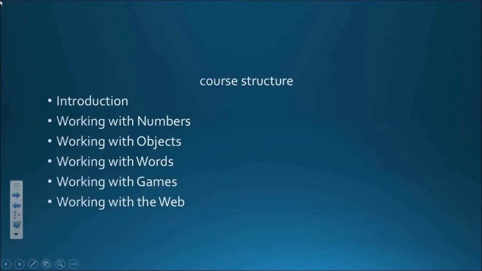So the structure that this course is going to take is going to be less of, here are all of the things in Java that I want to teach you. Instead, it's more along the lines of, here are all the problems that I want you guys to be able to solve before this course is over with. And so I've partitioned it into 7 sections. The introduction is going to be what we're doing today.